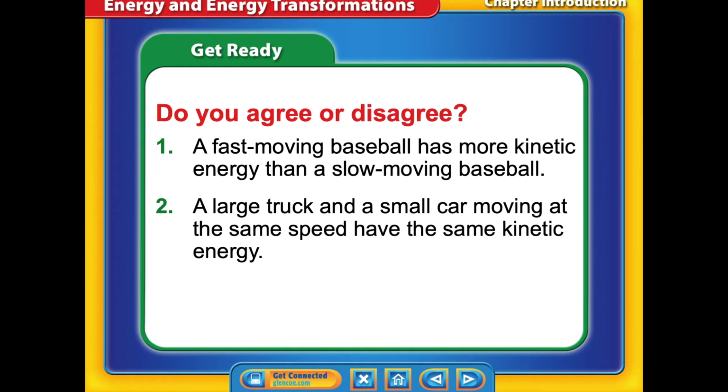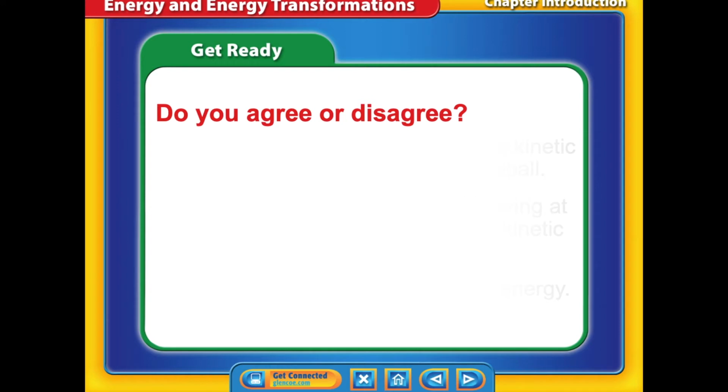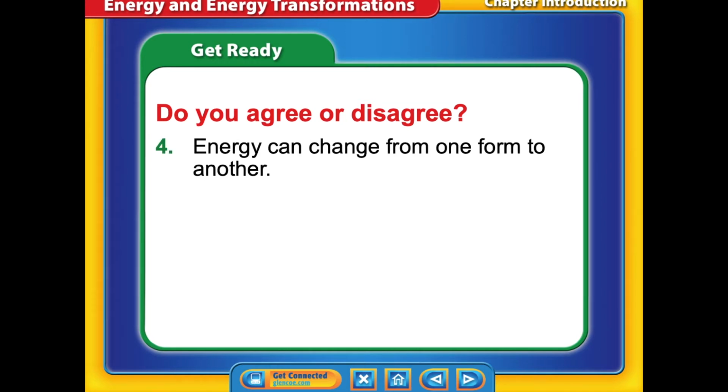Statement number 2. A large truck and a small car moving at the same speed have the same kinetic energy. Do you agree, or do you disagree? Statement number 3. A book sitting on a shelf has no energy. Do you agree with this, or do you disagree? Number 4, energy can change from one form to another. Do you agree or disagree?